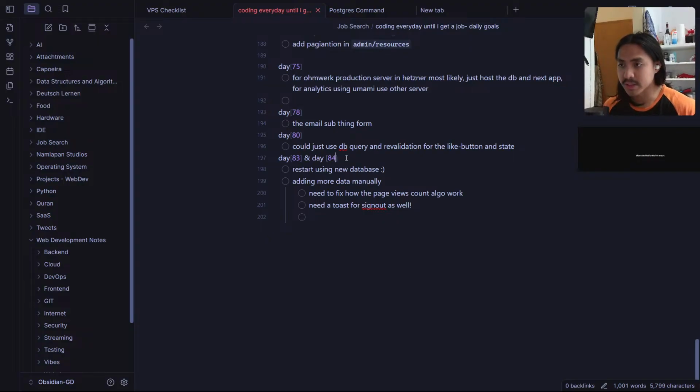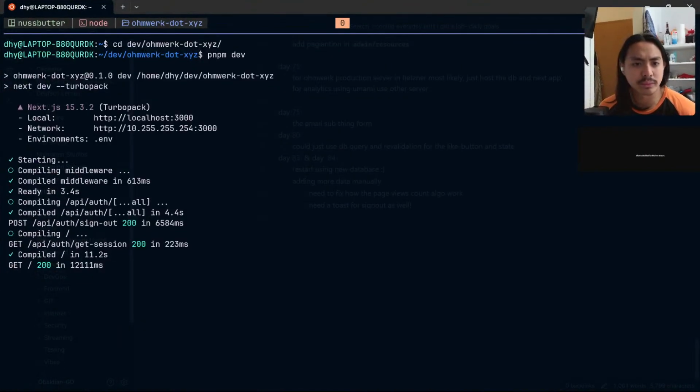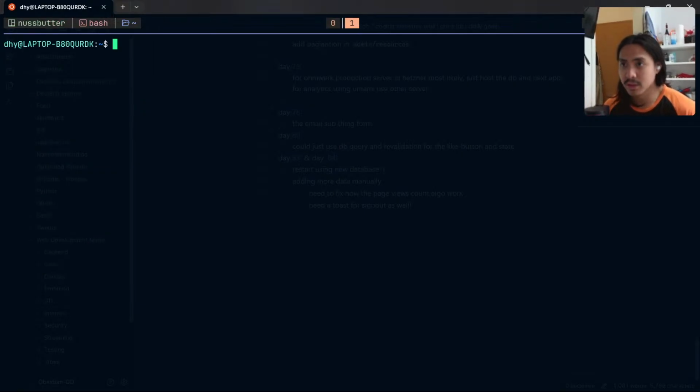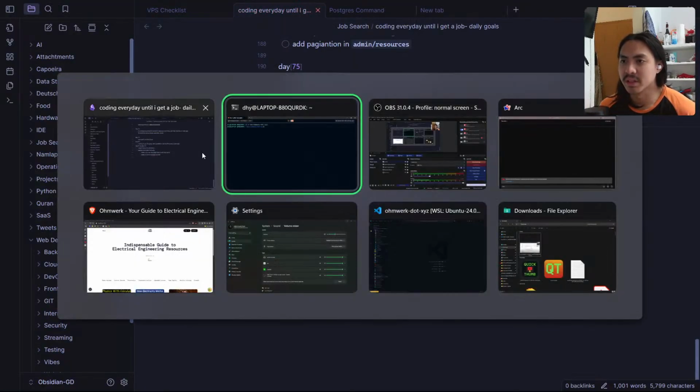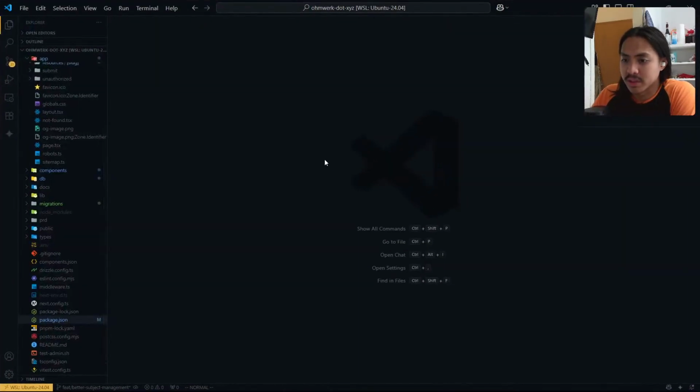I want to also fix how the page count is being counted. I think it just increments on every refresh, and I think there has to be a much better way to count it. I think I'm just gonna ask Gemini how to do it because, hey, I have no idea what I'm doing. But yeah, okay. I'm still gonna be using VS Code, I think, just so that it would be visually easier for me to see.